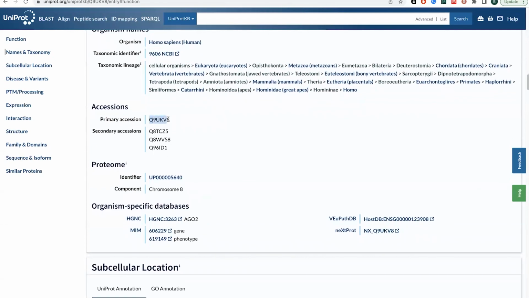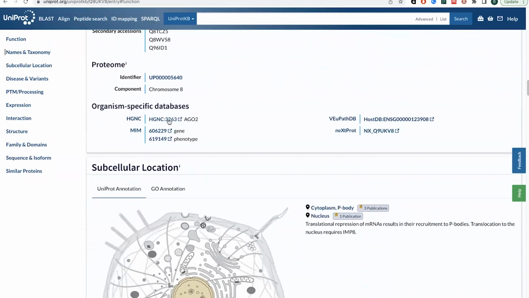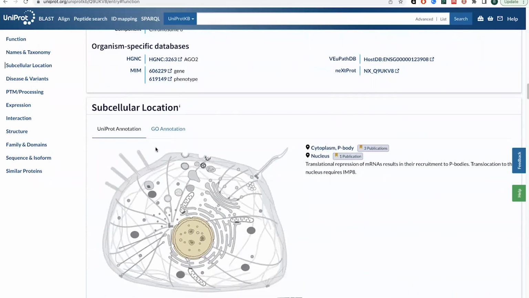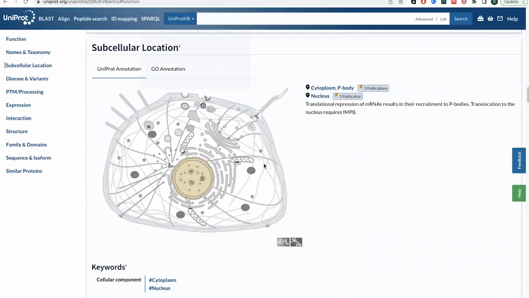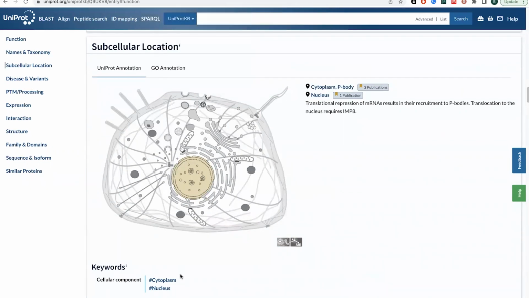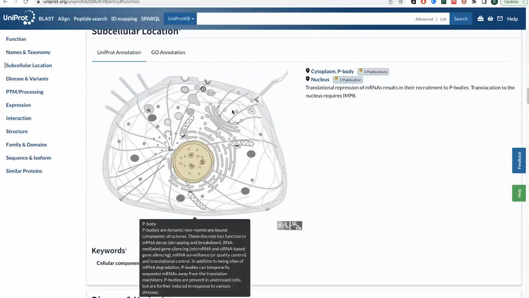And this is why it's really important that you have this one stable number that you can look up in a bunch of different databases and see that you're studying the same thing, even if a different one was used. Okay, there's also a bunch of other databases you can go to. It'll show you where it's located subcellularly. Some of it is in the nucleus, some of it's in these P bodies, in the cytoplasm. I'm not exactly sure how it determines where things are. But I'll tell you more information.